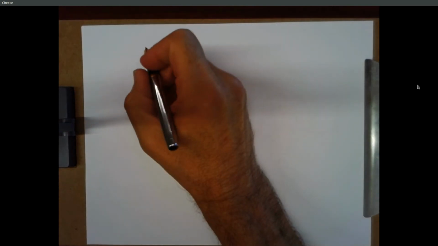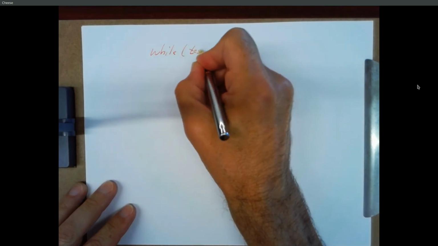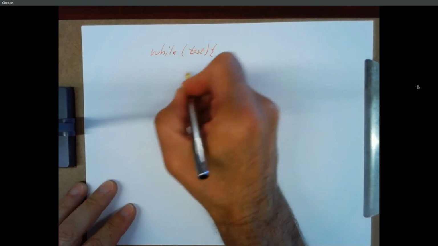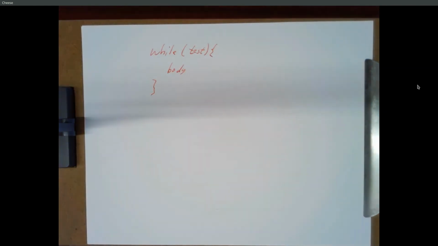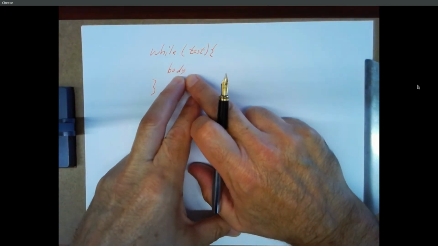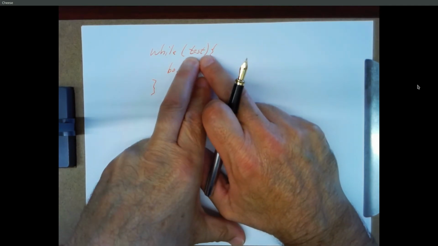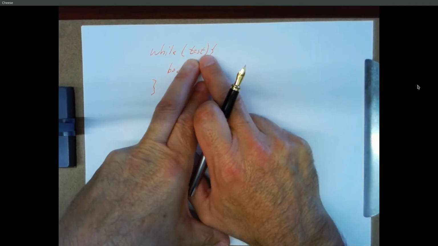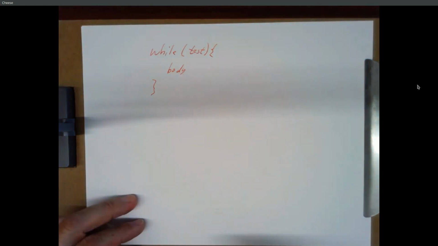All right, so there's another kind of loop, which is a while loop. While loops are easier than for loops. So while, parentheses, some condition, and if that condition is true, execute the body, and then go back up and check the condition again. As soon as the condition is false, leave your whole while loop and just come down to whatever comes next.